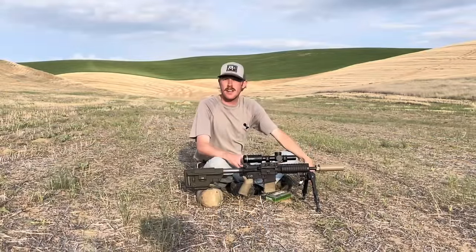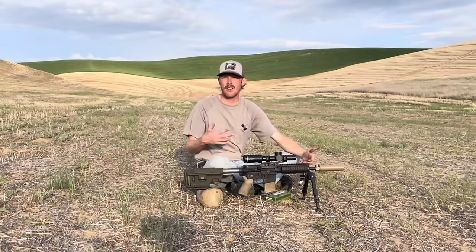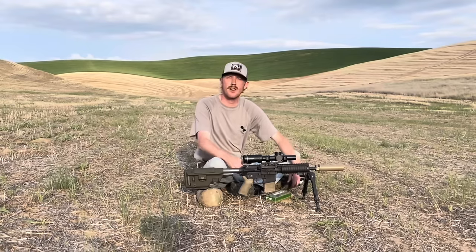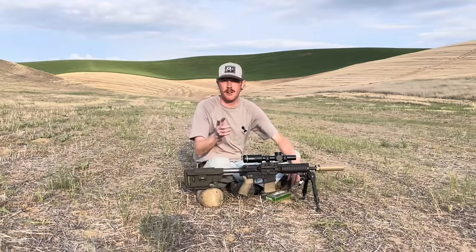So here's a quick look at the gear we'll be running in the video. This is the exact setup that you recently saw in my 300 Blackout at long range video, where we shot this rifle out to 700-800 yards with supersonic ammo, and it performed very well. If you haven't caught that yet, make sure to check it out, but here are the details.